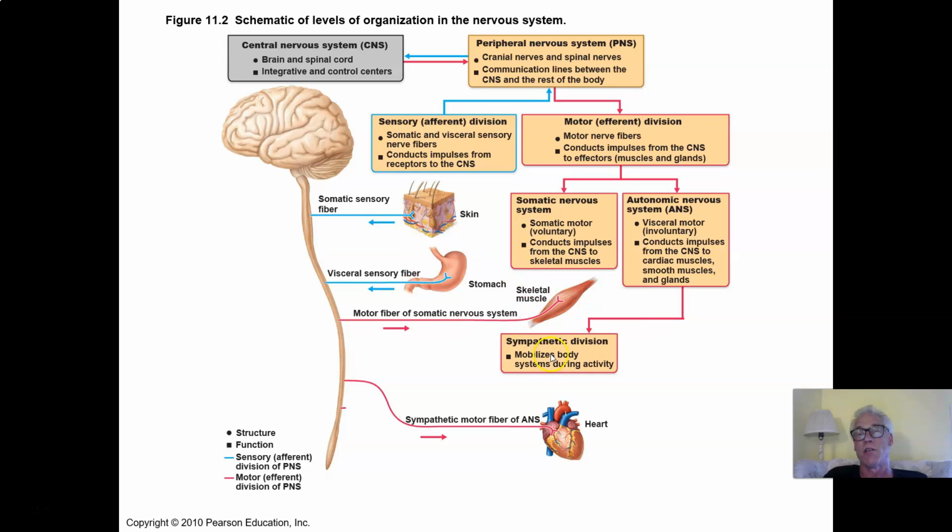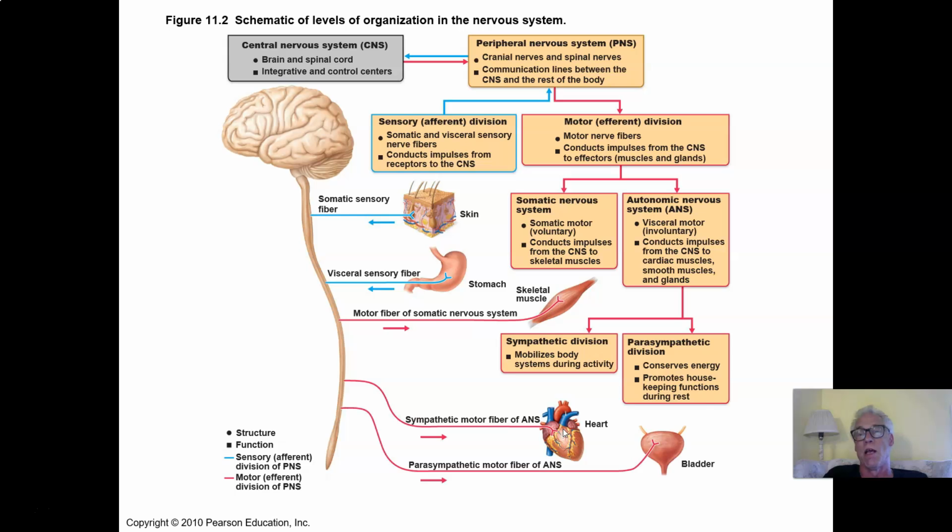The sympathetic division, you've probably heard of that, the so-called fight or flight division, and here we have little cartoons showing the direction of things is actually going out from the central nervous system to the viscera or organs. The sympathetic nervous system might be cranking up your heart, right, if you get excited or exercising. And the parasympathetic nervous system, the so-called rest and digest system. So that's more of a maintenance part of the autonomic nervous system. So we'll be taking a look at each of these in turn.